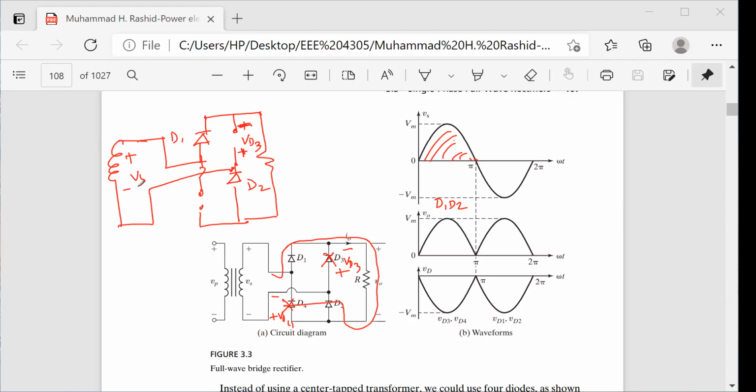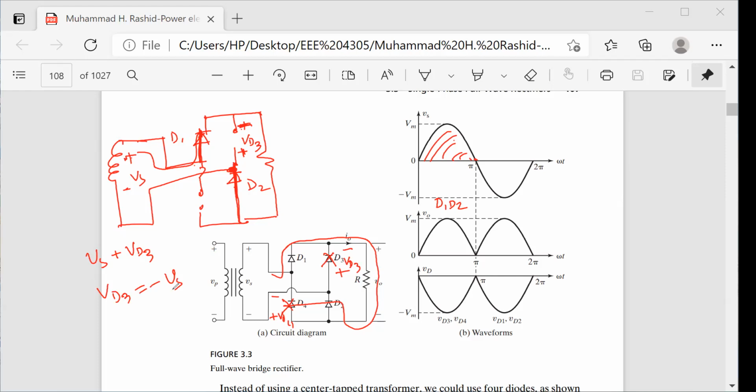Tell me. So VD3 should be VS, sir. It should be VS, right? You can check. It should be VS because this is shorted and this is also shorted. Now you apply negative positive, then you go there, negative positive VS, and then negative positive VD3, then you complete here. So start from here and come here, you will see that VD3 is nothing but minus VS. You understand?